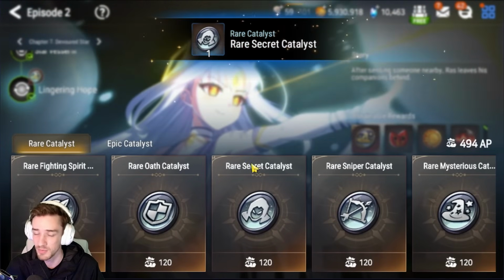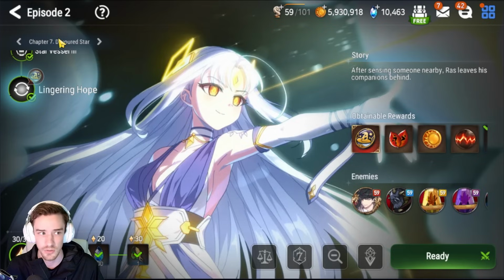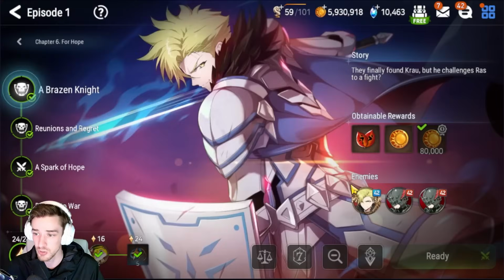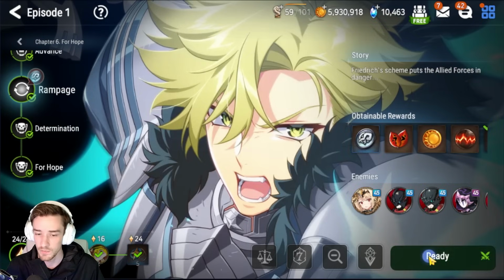I will talk about farming these toward the end of the video, but for right now, we have to beat a Catalyst stage 3 times. So what I want to do with that is just go back into the first chapter, set this to auto farm, and beat this, and then just go through more of story. As you go through more of story, we will finish up the other stage.